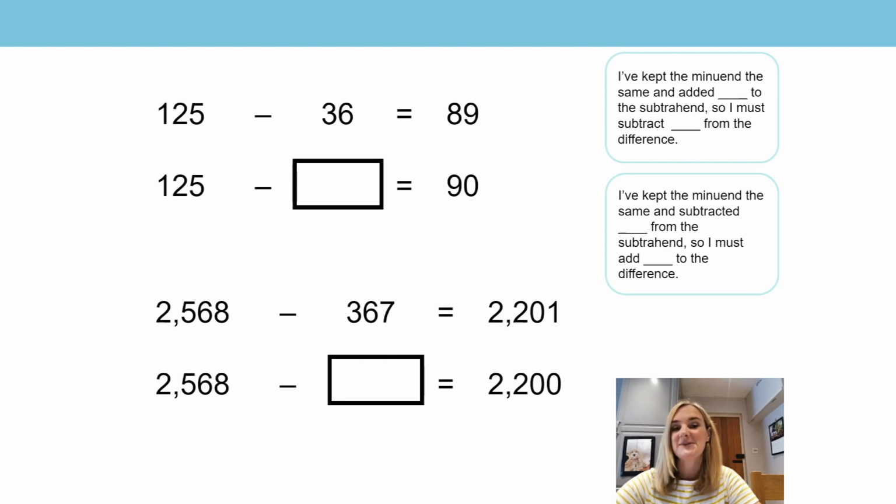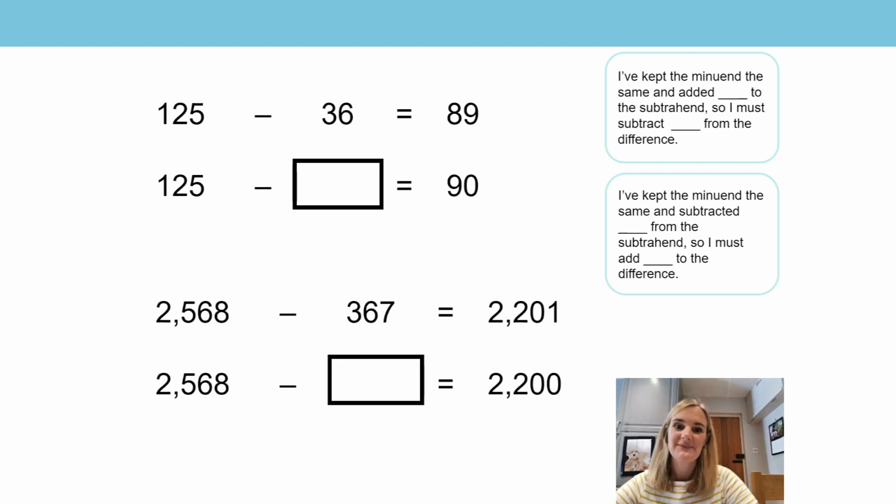Okay, so now it's time to see how fluently you can do these and how quickly. So have a go at these ones with the missing numbers. Notice whether the minuends are the same in the sets, and then we'll come back in a moment and see whether you manage to do the missing numbers, see how quickly you can do it. Off you go.